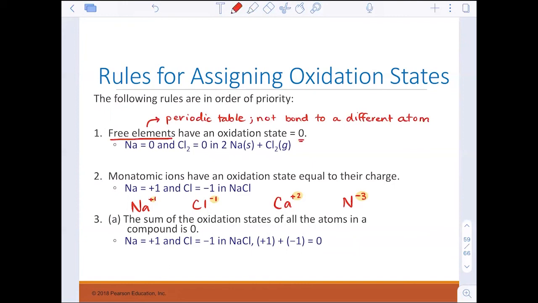The sum of the oxidation states of all the atoms in a compound will be 0. So for instance, when I look at something like NaCl, I know that that sodium is in an ionic compound that would be plus 1, and that chlorine is a minus 1. So there are their oxidation states. Notice that when we add those up, their overall charge is equal to 0. That's important because when we start to think about the overall charge of things that may not be predictable, such as in a covalent compound, there are no charges there, but we need to assign an oxidation state, we will be able to use this rule. The sum of all the oxidation states of all the atoms in a neutral compound is going to be 0.